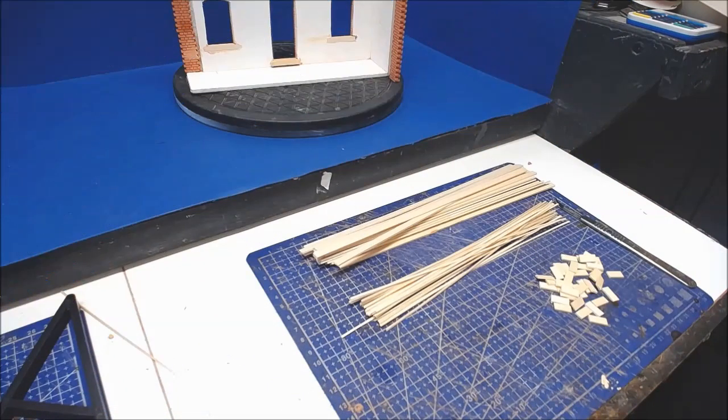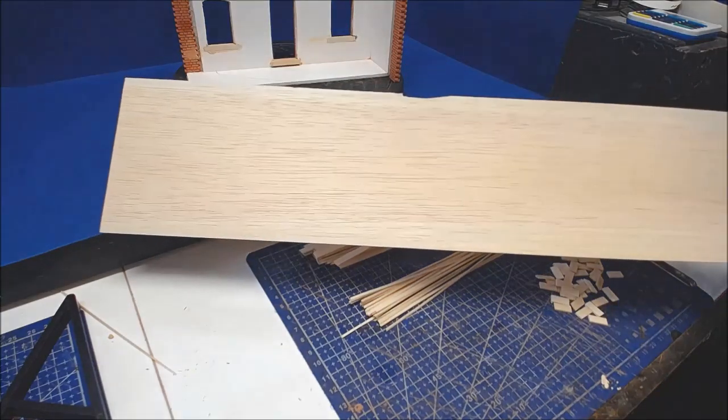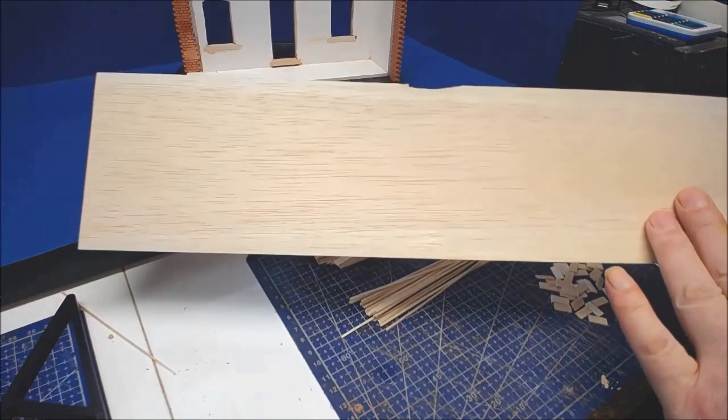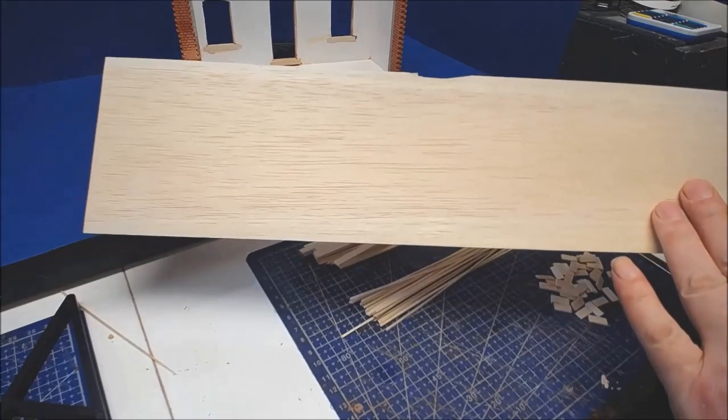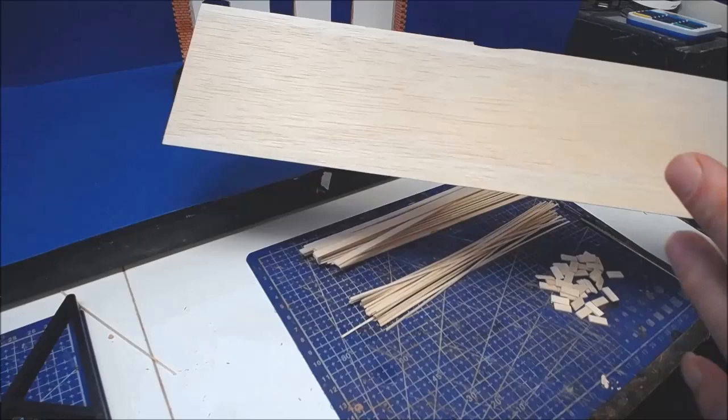Now, before we start, a quick few words about balsa wood, because I keep getting a lot of questions asked. Can you buy it online? Where do I get mine from? Can you buy it to the size that I'm using? Now, I always buy my balsa wood on the sheet, and I always get my balsa wood from my local modelling shop, and a piece will only cost you about £1.50.